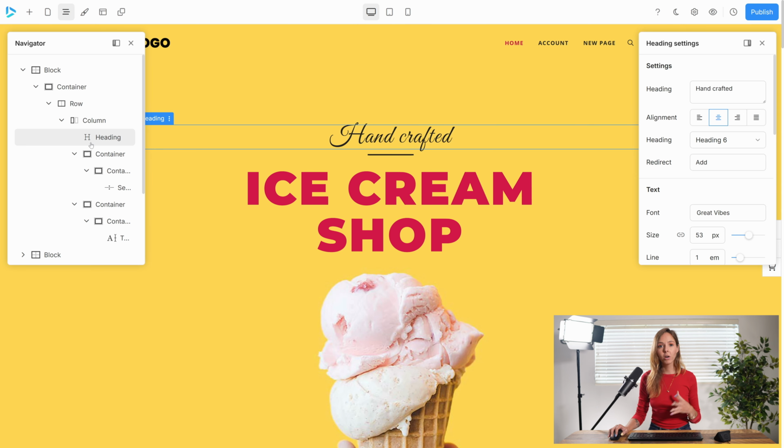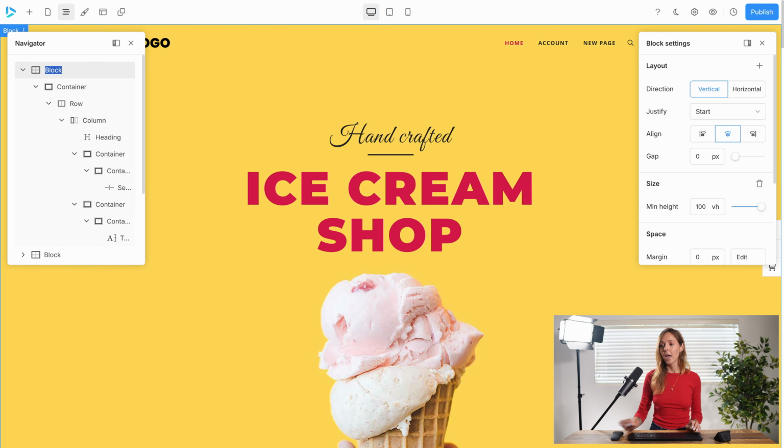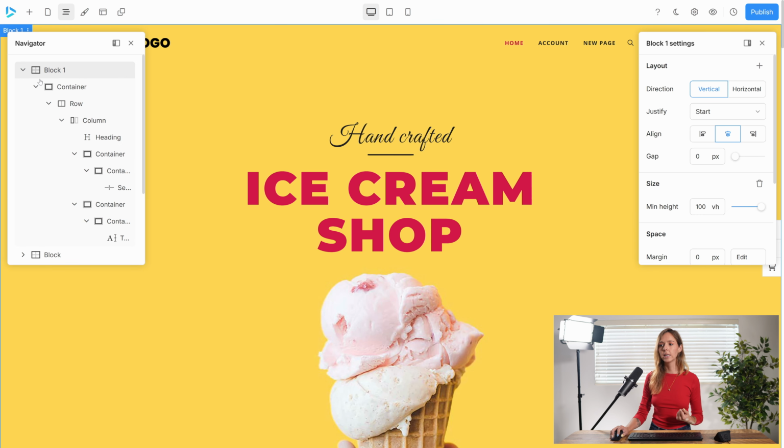Now, before you get too overwhelmed with the navigator, don't worry, you don't have to have it labeled block, block, block, block, block. You can simply go ahead and rename these by double clicking, and you can simply rename this to block 1, or whatever suitable name you would like to give that particular element. So now I know that this is block 1, and I can go ahead and click into this, and I can rename any of these elements as well.